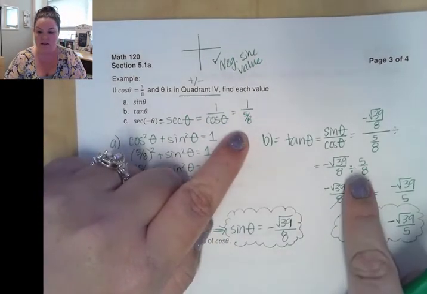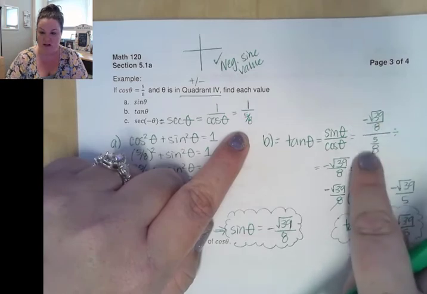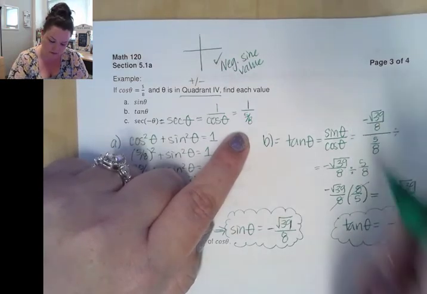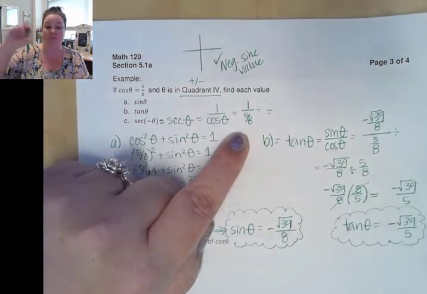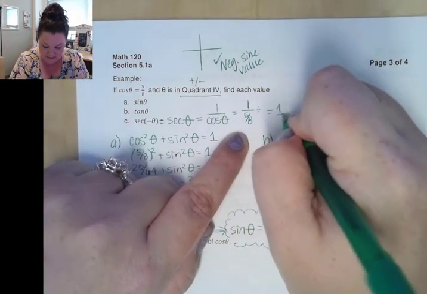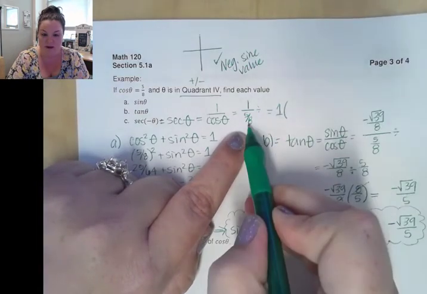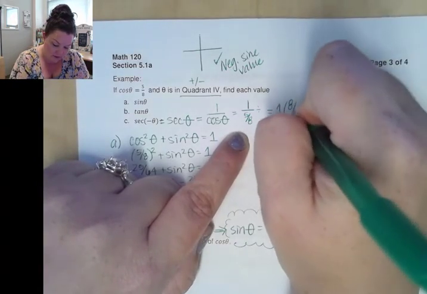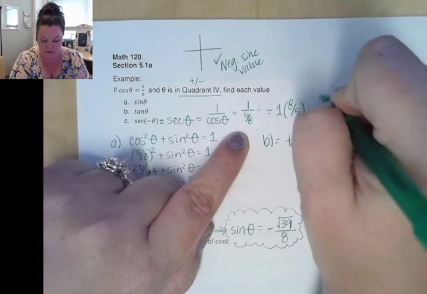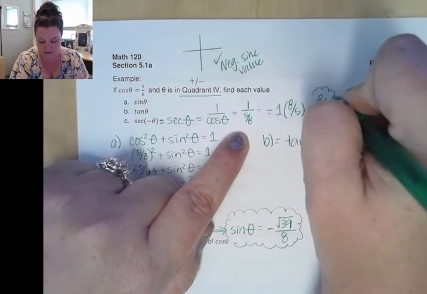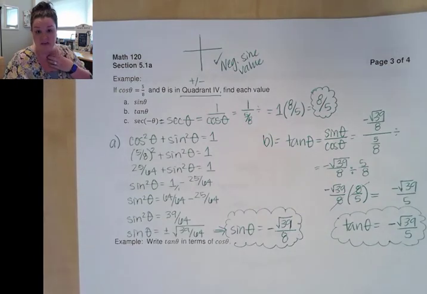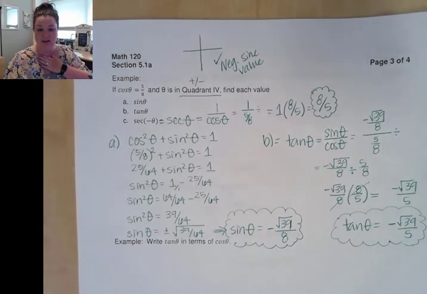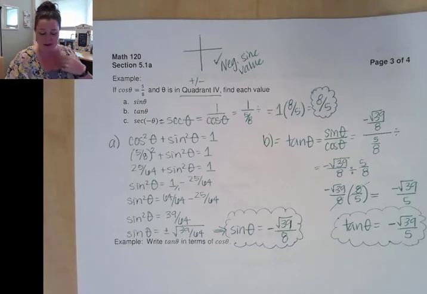And just like we did on this one, when we have a fraction on top and bottom, we're just dividing. And when we divide fractions, we flip and multiply by the reciprocal. So the one on top stays the same. We multiply by the reciprocal of the bottom, which is 8/5, and we end up with 8/5 as our secant of negative theta value. Okay? Not too bad, maybe? Not the worst thing you've ever seen in life?